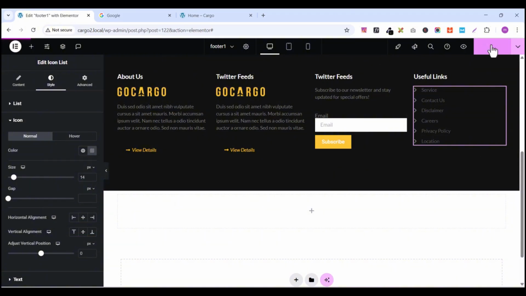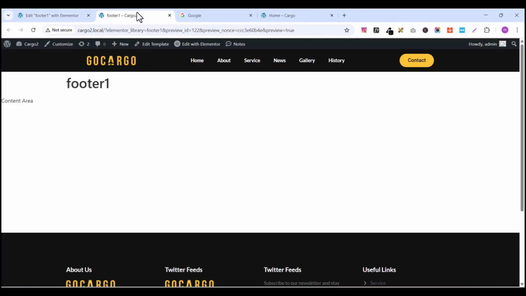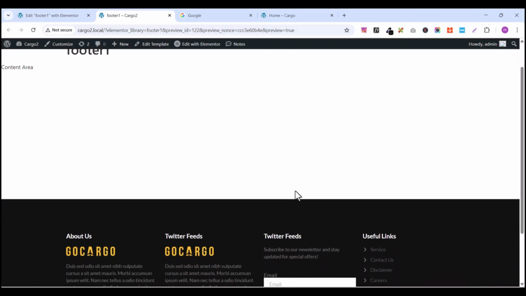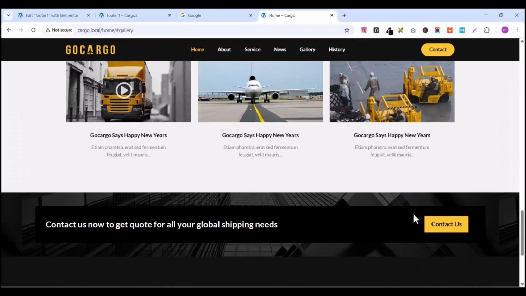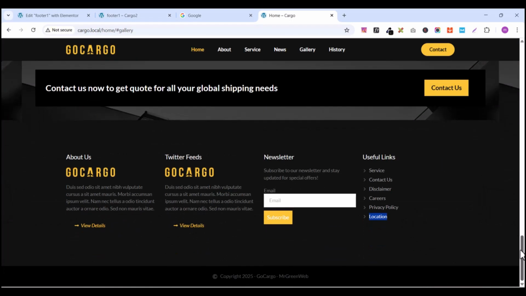Then I'll publish, then preview. All right, so if I go to home, I'll preview our, okay, so this is our footer. This is how our footer is looking. So let's check our reference site. You see, after our footer, we have this last footer at the down that contains our copyright, so we have to design that one too.